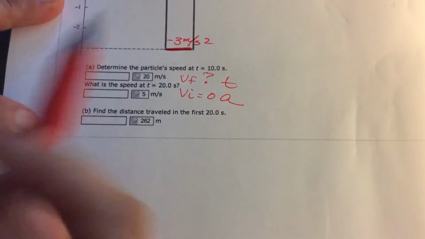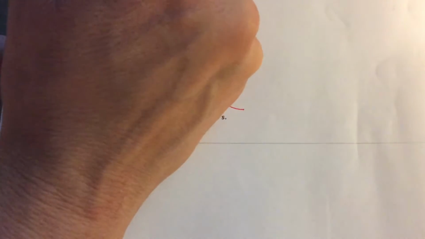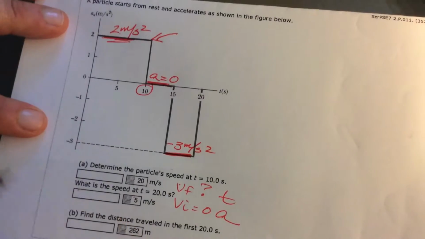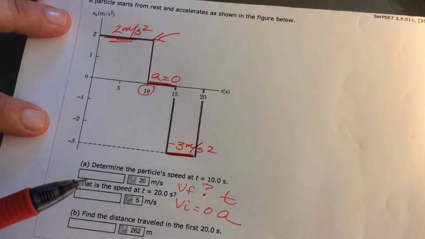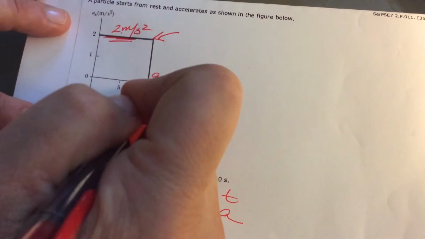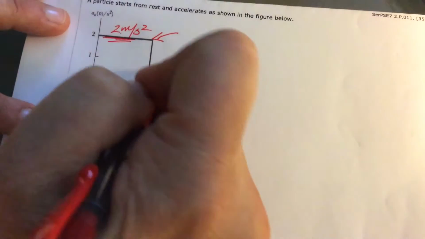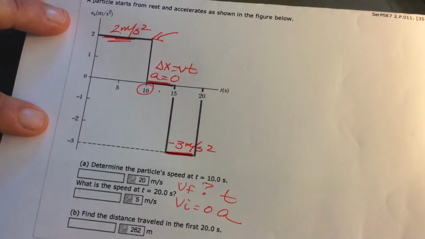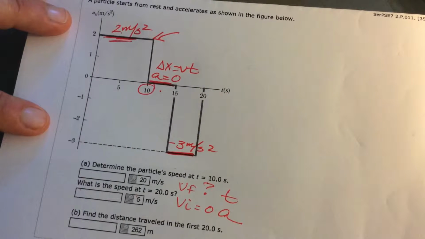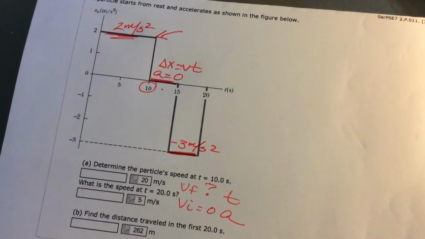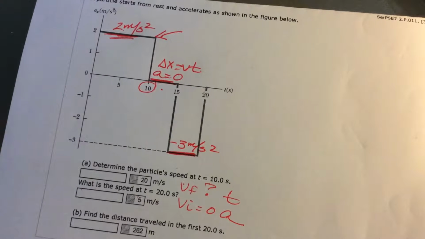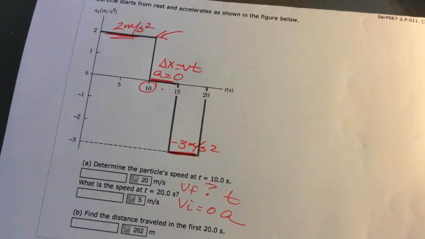Keep in mind that you are changing velocities for a while. Up to the 10-second point, we are accelerating. Then it travels for 5 seconds with no acceleration. If you have no acceleration, remember, this is the relationship that applies to a non-accelerating particle. That's our constant velocity relationship. It doesn't happen very often. But if you are traveling with constant velocity, you have to consider that it's not going to stop moving. It's going to move. It's just not going to get faster and faster as it goes.